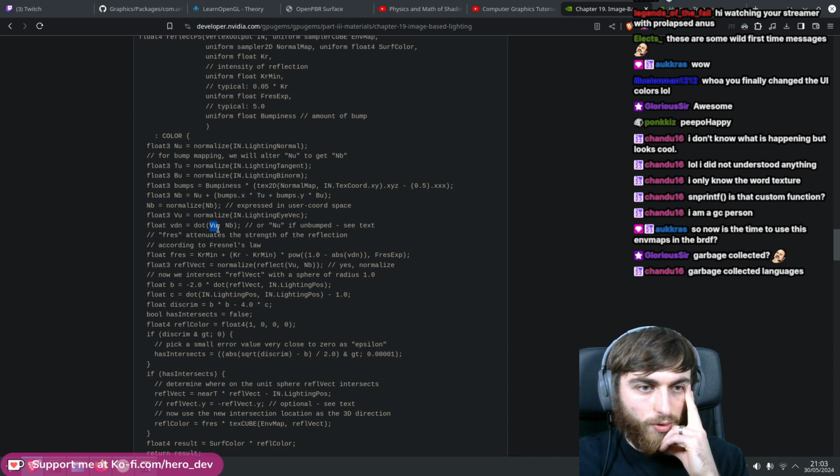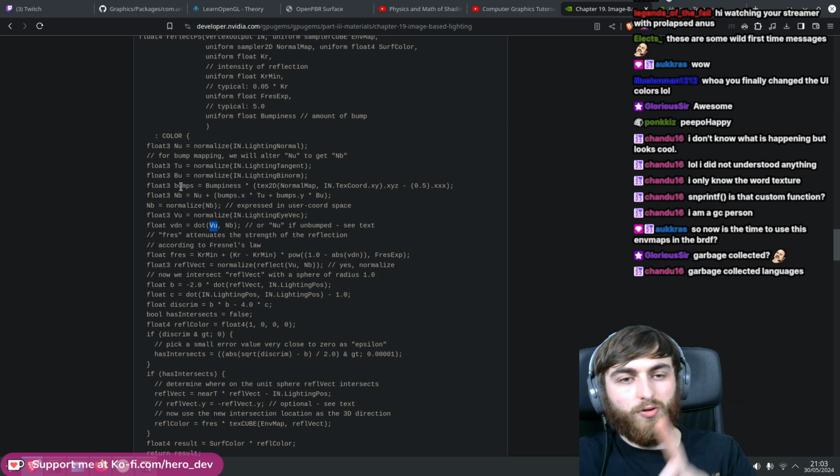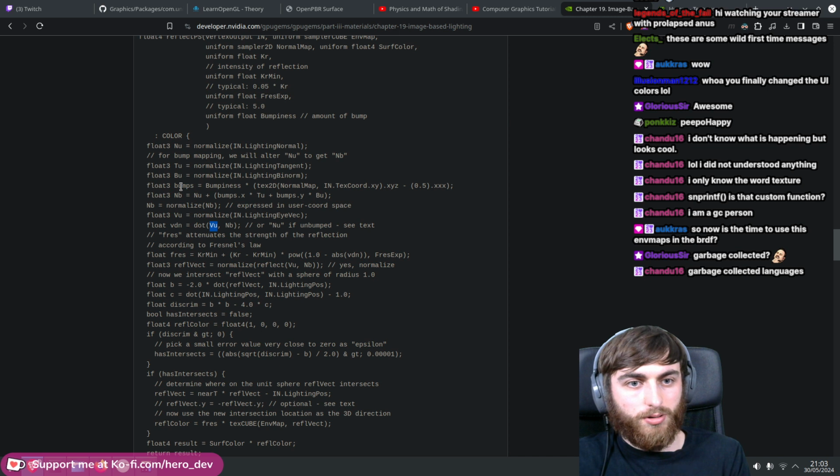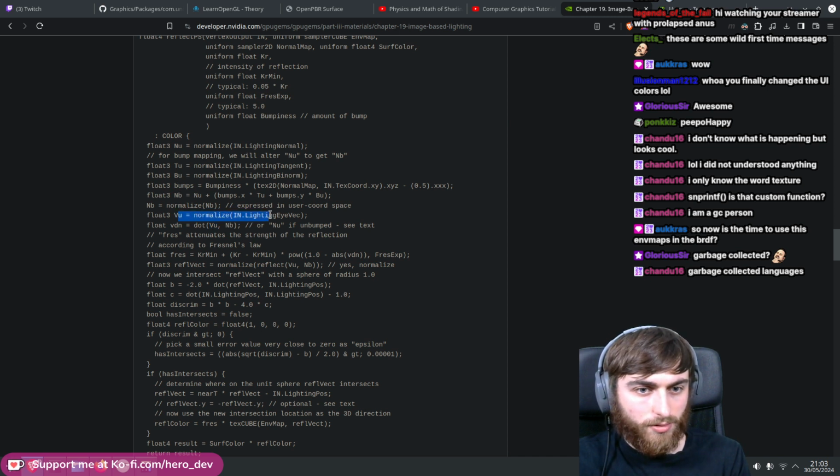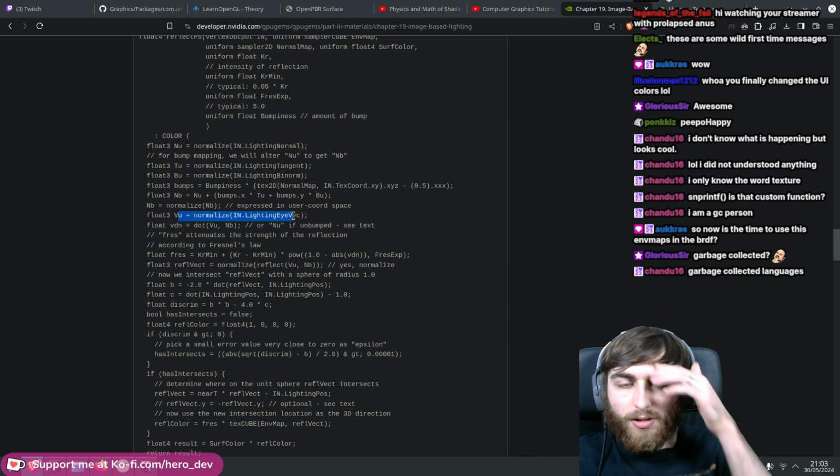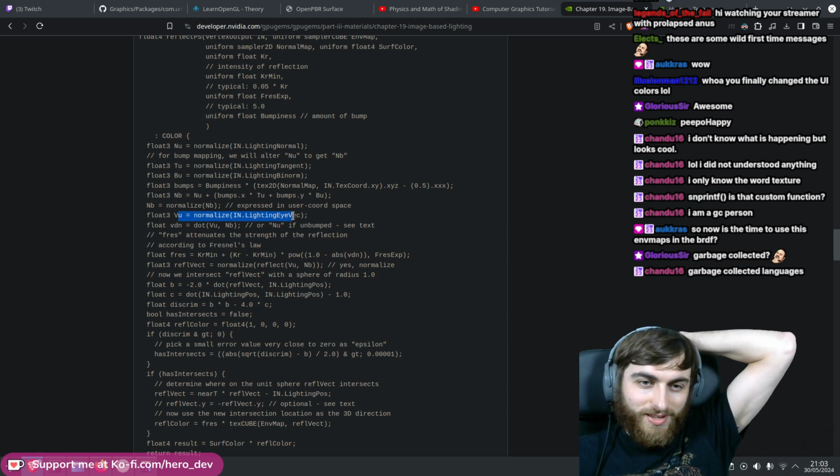V says view. What's MB again? Yes, that's the normal. And then the V is the lighting I vector. So I guess it's in light space, whatever that means. Got to figure that one out.